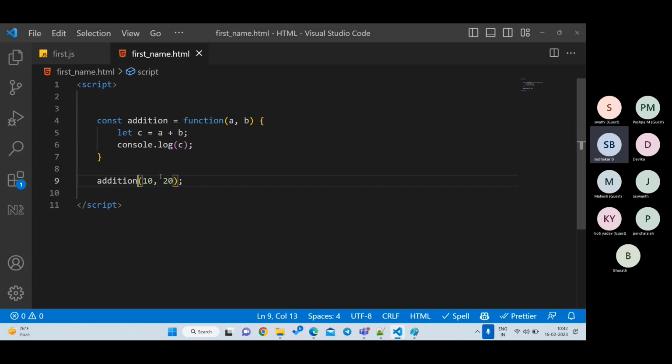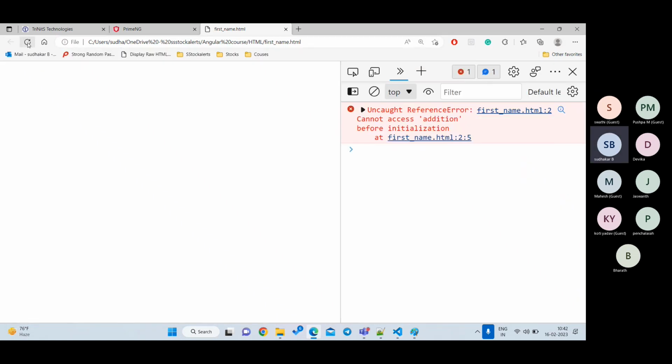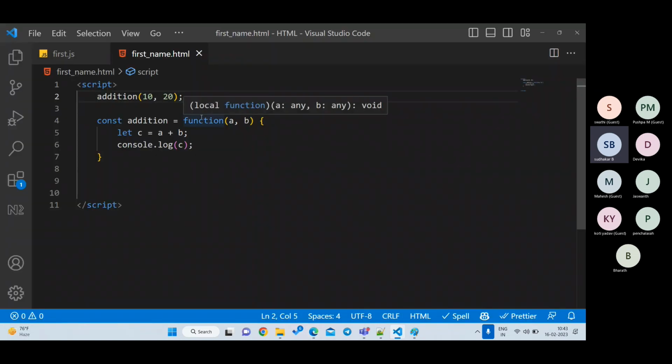Now, important point. Let's go. I will call this function expression before here. Let's save it. What is the output we are going to get? Earlier we called the function before declaration and we got the output. Error or output? If you are saying error, I'll say output. Output means error, it is going reverse only. So for function expressions, variable hoisting will not happen. This will not be applicable for function expressions. Only for direct functions, this hoisting will be applicable.